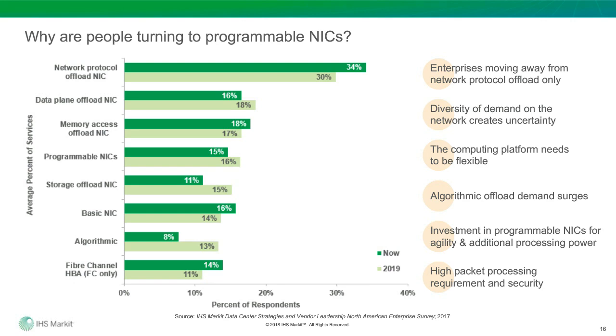So the diversity of demand in the network is increasing. And this diversity of demand is creating uncertainty, and we're not surprised to see enterprises plan to increase the use of programmable NICs. The fact that FPGA-based programmable adapters can be reconfigured as the demand of the network changes, so you can push a new rule for processing of a different offload, is an investment driver.